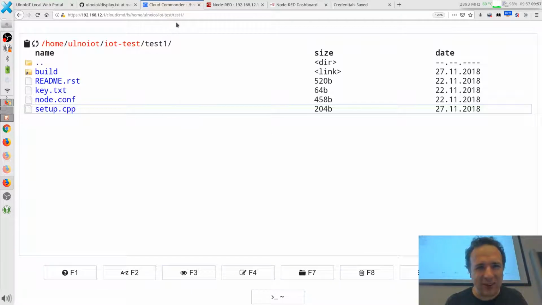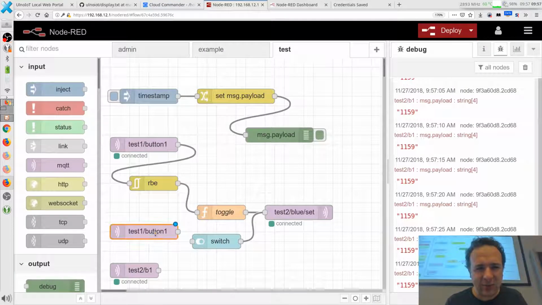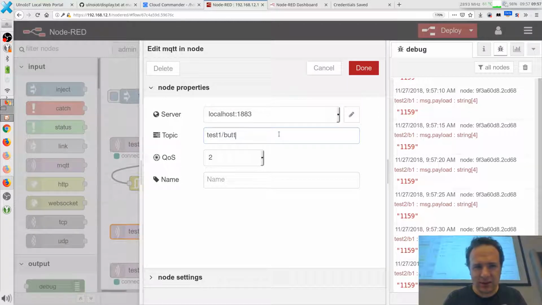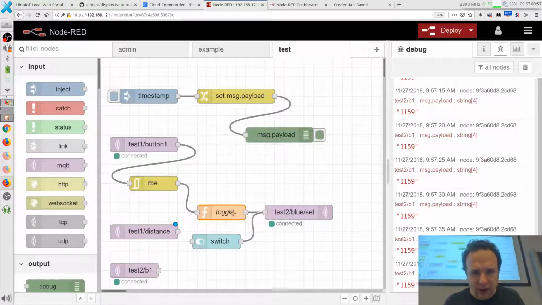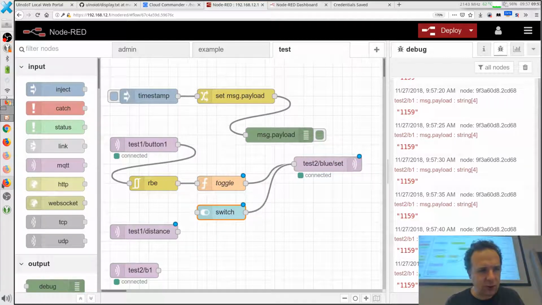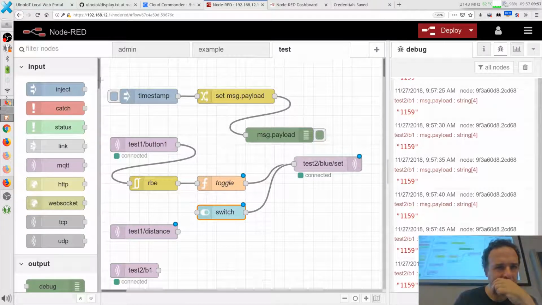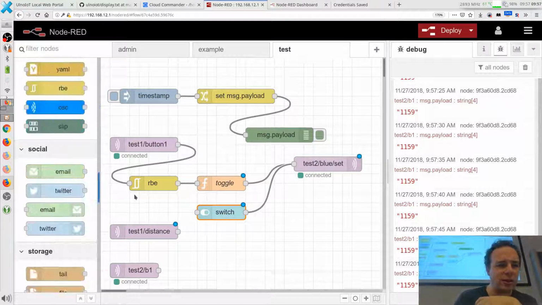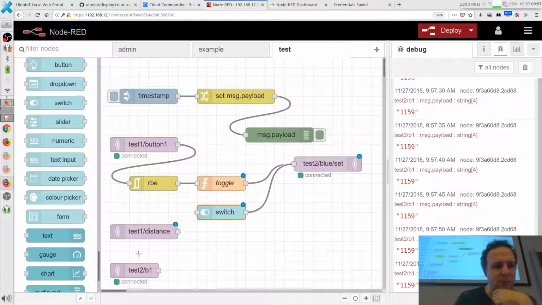Okay, so we want to get here test 1 distance. And why not actually visualize that? I also promised you to show you some ways to use Node-RED to turn that directly into graphs. So we take a gauge and we take a chart.